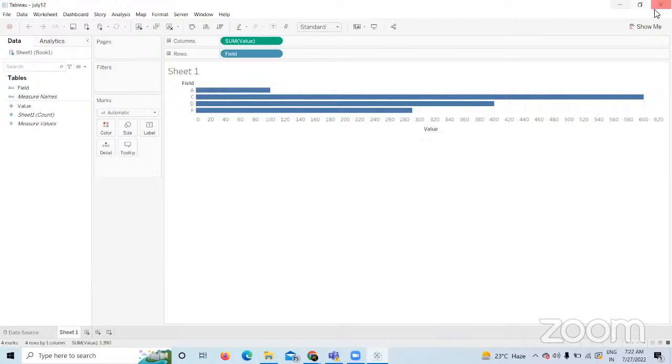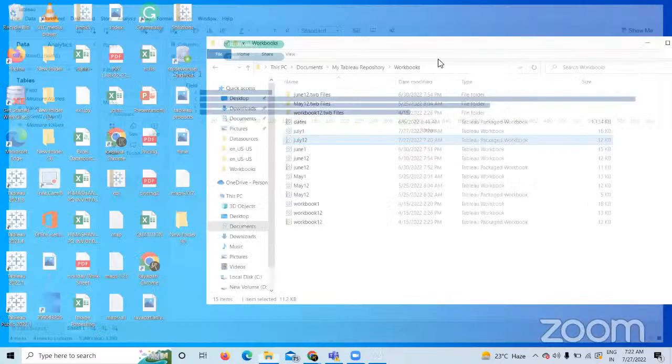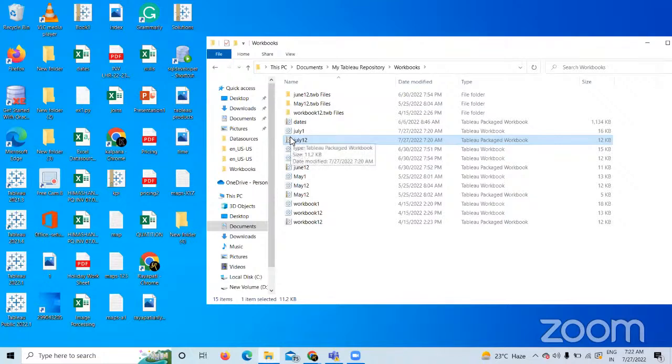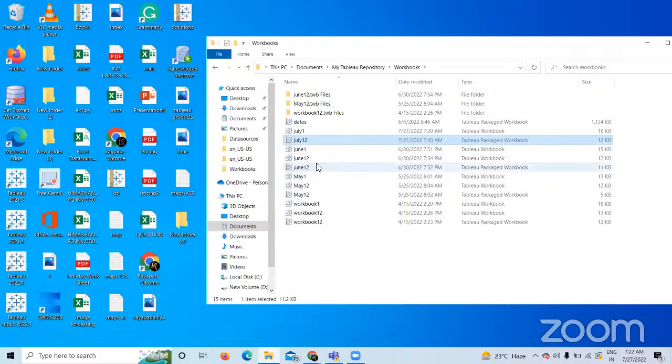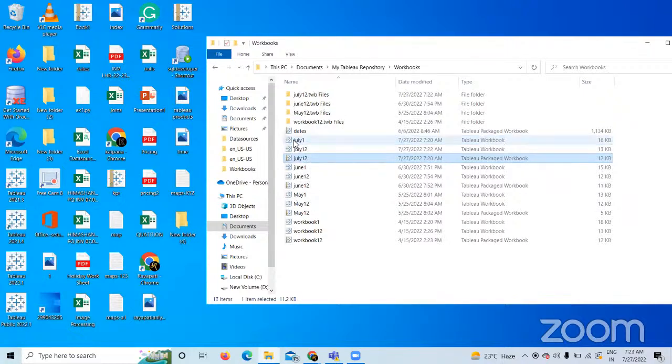Because when you are saving in the form of TWBX, what is Tableau doing? Let me right click on July 12 that we have just created. Here you have one option called unpackage. What is meant by unpackage? Whatever helped to create this packaged workbook, all the content will be shown here.